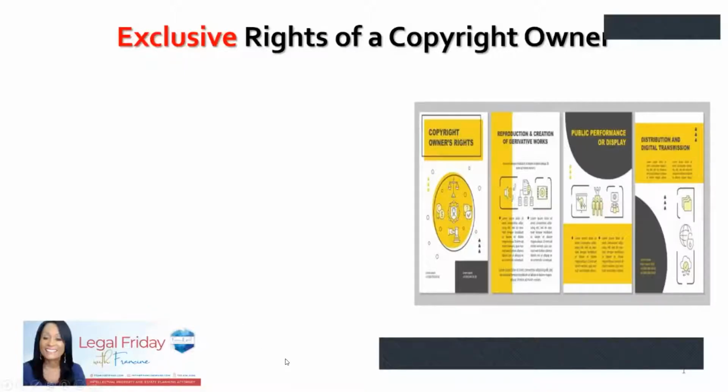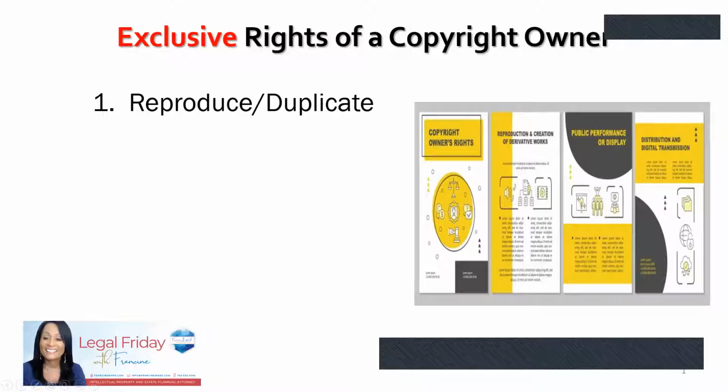All right. And you know, I like these visuals just because I think visuals make it a little more appealing. So the first right is the right to reproduce. Reproduce, duplicate, another way of saying it, it's the right to make copies. So you as a copyright owner, you have the right to reproduce your work as long as you haven't given your work or the rights to your work or a portion of those rights to someone else.